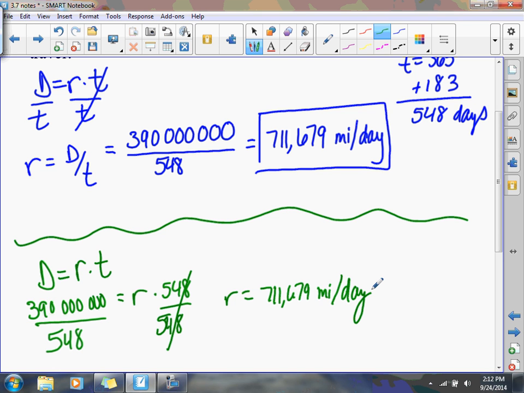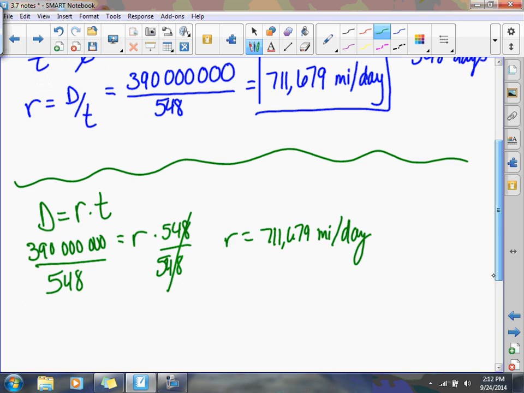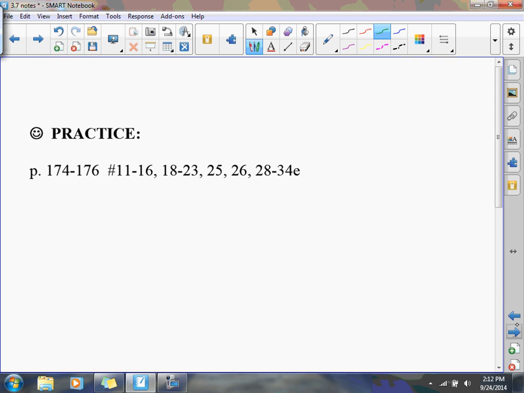So your homework is going to have you focusing on solving the formula for the variable first and then substituting the information in. But if you substitute the information in and then solve the formula, you will still be doing the steps that the other method is using. But we really want you to focus on practicing solving a formula for a given variable. So tonight's homework is listed. Make sure you show your work, and if you have questions, come on in and see me before school.